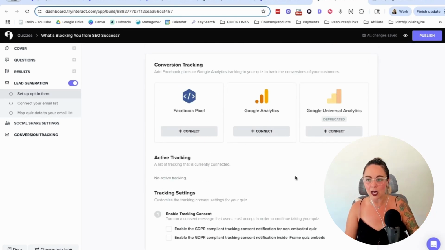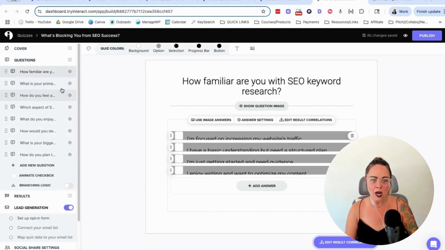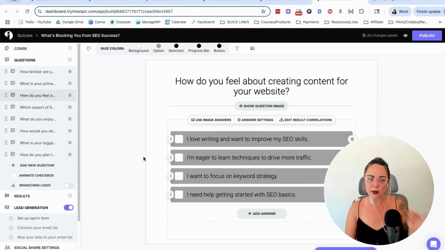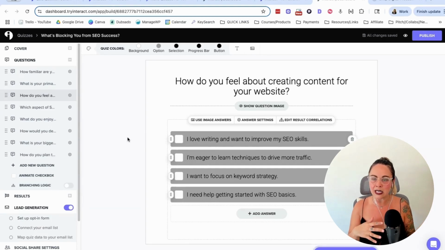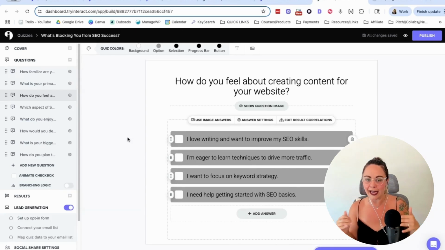So obviously I'm not going into all of the details here, but I will say that just playing around with this AI generator, I'm really, really impressed. This actually makes me want to keep moving forward and really maybe spend an hour, maybe 2 hours, just tweaking and branding things, swapping out the photos, making sure that the questions and the answers make sense. But it saved me so much time. I remember when I created my first quiz back in 2017, it was like a multi-week process because I had to map every single thing out.